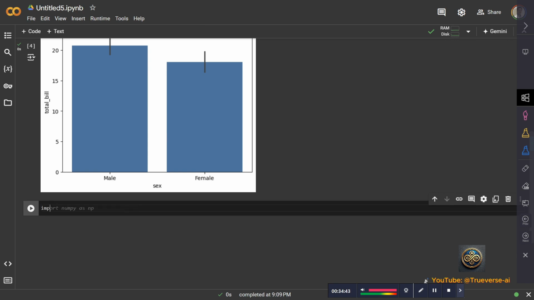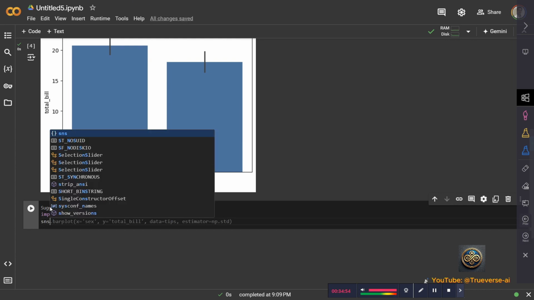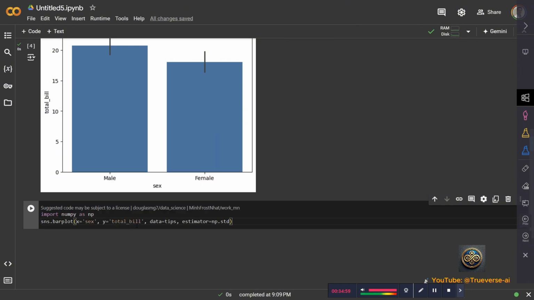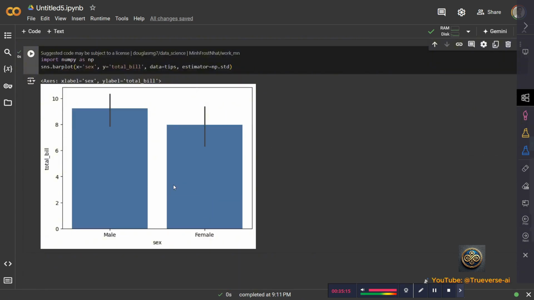We are going to use NumPy, and then let's do SNS. So yes, this is exactly what we need. Here you will see that based on the estimator, it would be similar.